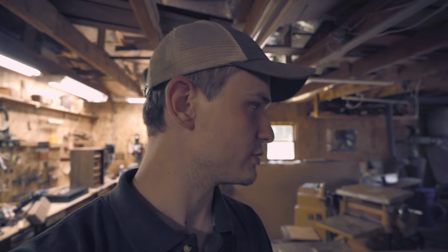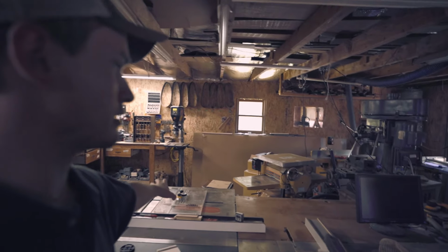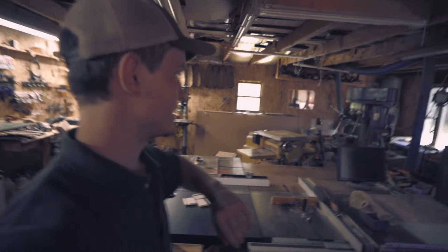So the first thing I'm gonna do is just clean up the shop, because everything's kind of cluttered in here and dusty from last week.